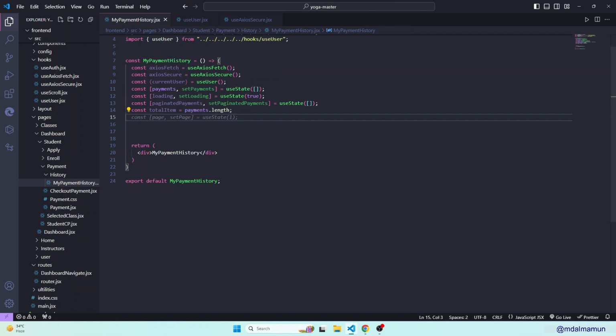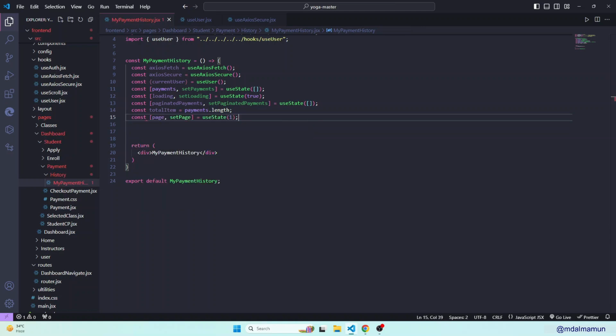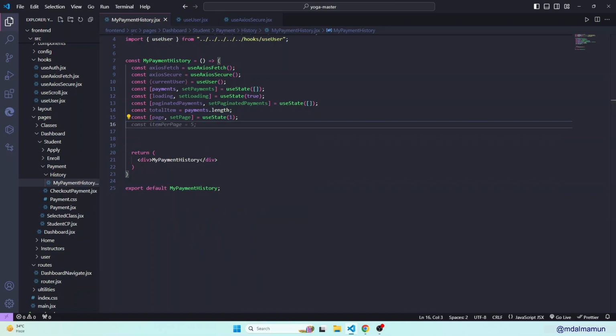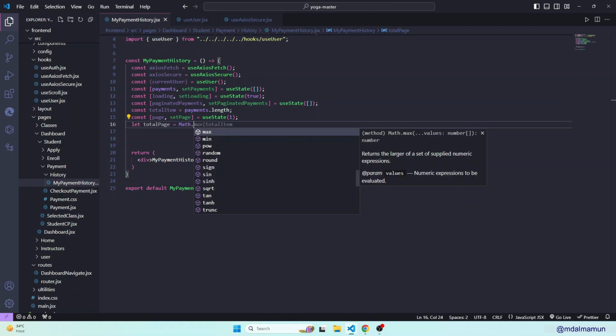Okay, after then we'll have another useState hook. So that would be page, setPage, 1. After then we will have to calculate the total page. So let totalPage, so that would be Math.ceil.